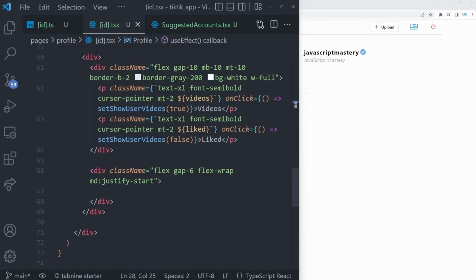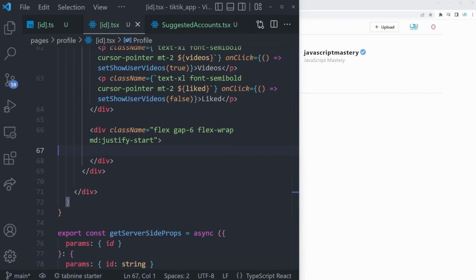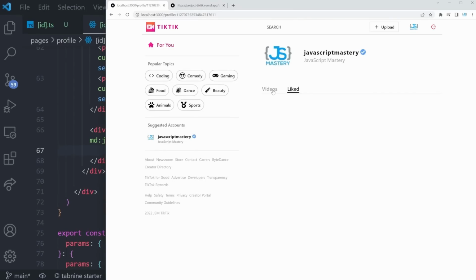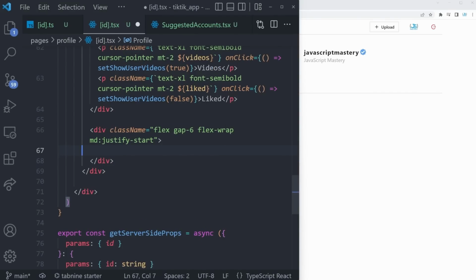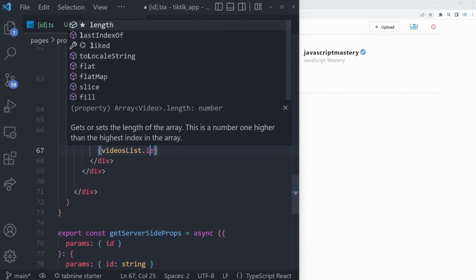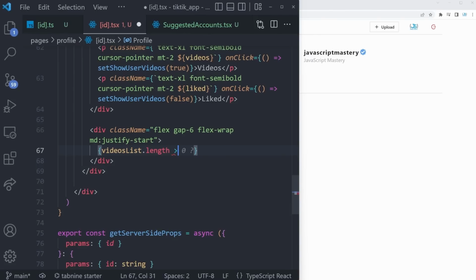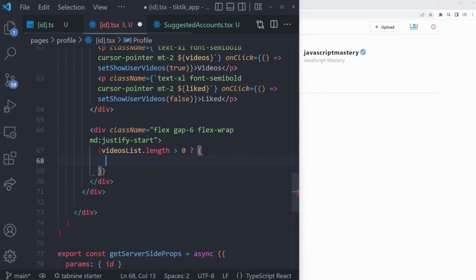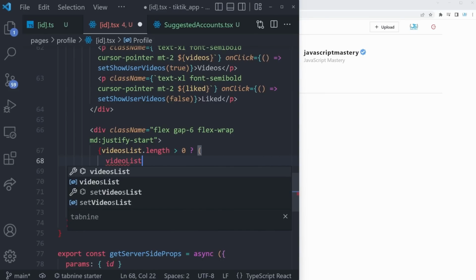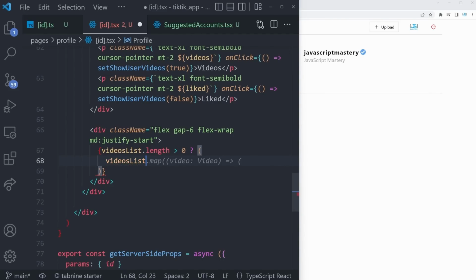Now we have one state, which is called videos list, which changes depending on what we click, and we can map over it. So right here, we can say videos list dot length. So if videos do exist, or if they're greater than 0, then we can map over the video list. So videos list dot map.